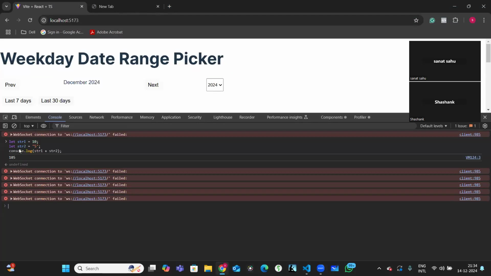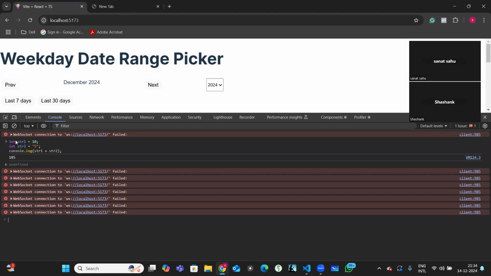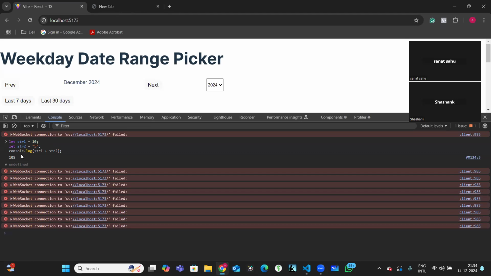Okay. If you see a value in blue color, then it is a number. Here the background is black, so it's not visible. But if you see this value is black in color, it's a string. If it's blue in color, it's a number.